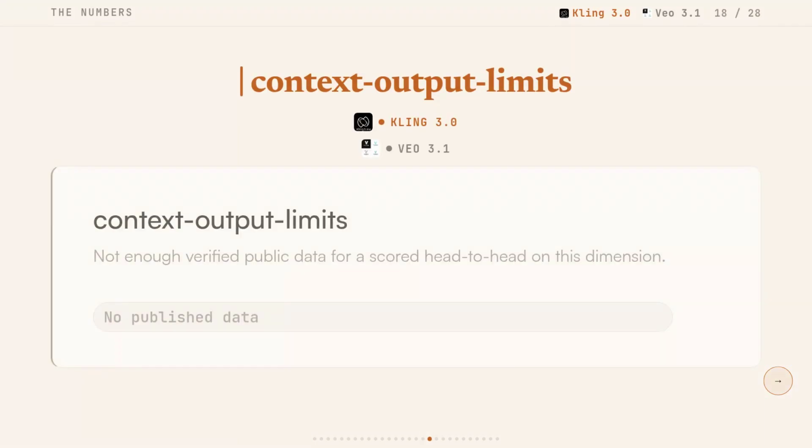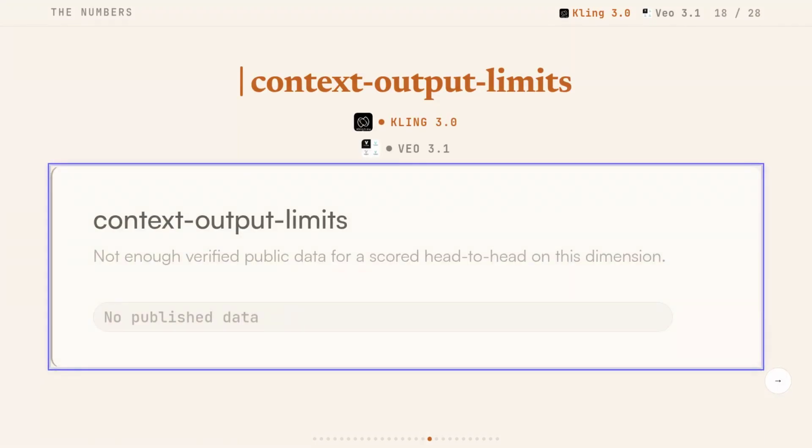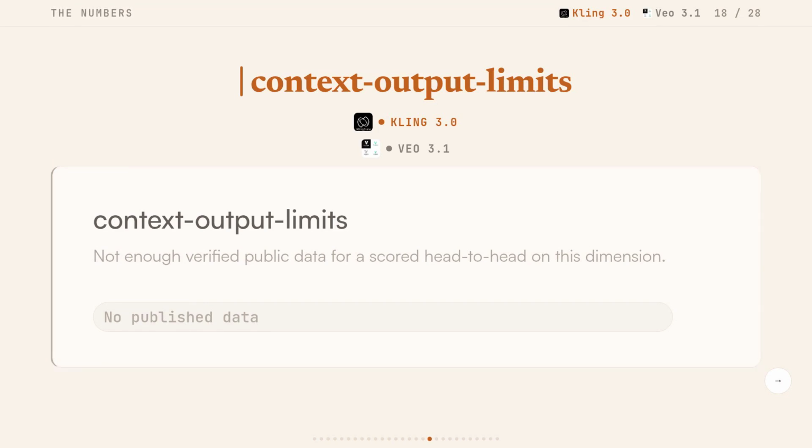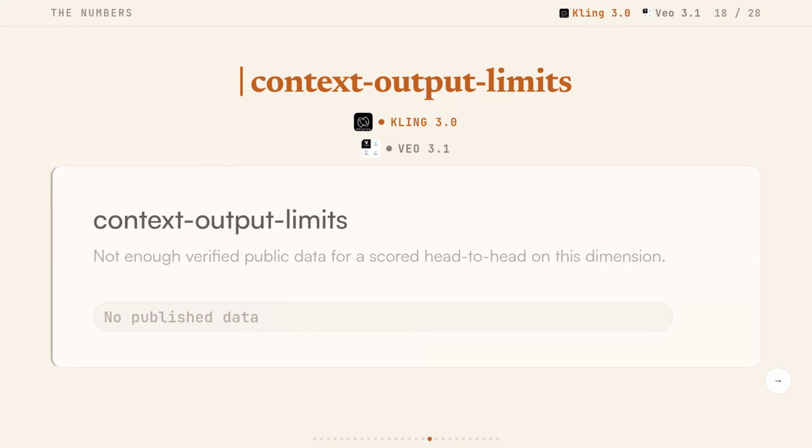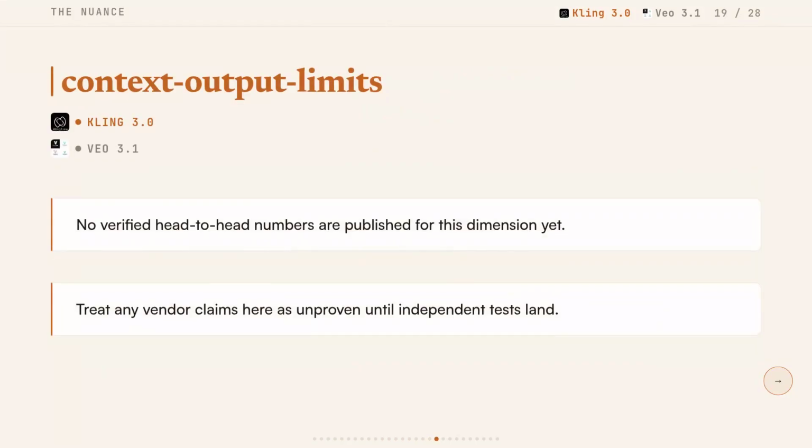What surprised me here is how different these two are on output structure. Kling 3.0 supports 15-second single clips at up to 60 FPS with multi-shot up to 6 clips, while Veo 3.1 caps individual clips at 8 seconds on the fast tier, but chains up to 20 clips for 140 plus seconds of total narrative, and Veo also goes up to 4K upscaling, which Kling doesn't do since it tops out at 1080p. The gap looks big, but it really depends on what you're making.